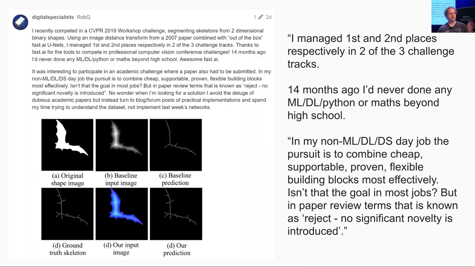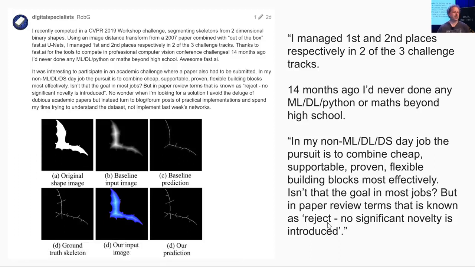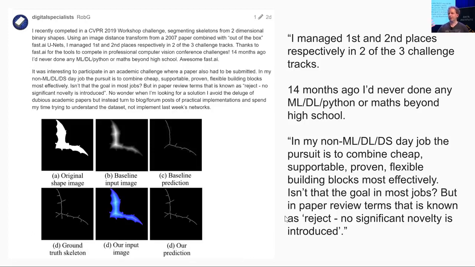because if you do an academic challenge like this, and if you do well like Rob, you actually get the opportunity, as he mentions here, to write a paper. And so if you've never done an academic paper before, this is a great way to get an introduction. You have a certain publishing venue, and you get a bit of an insight into the academic world. And I certainly found the same thing that Rob points out here, which is that when you actually submit a paper for the first time, you suddenly realize why so many academic papers aren't that useful, because they focus on weird things. So anyway, I thought this is a great result.